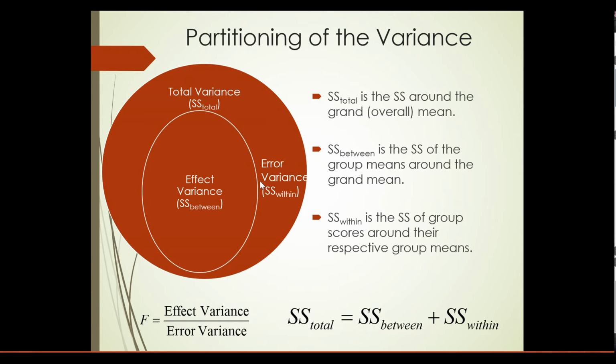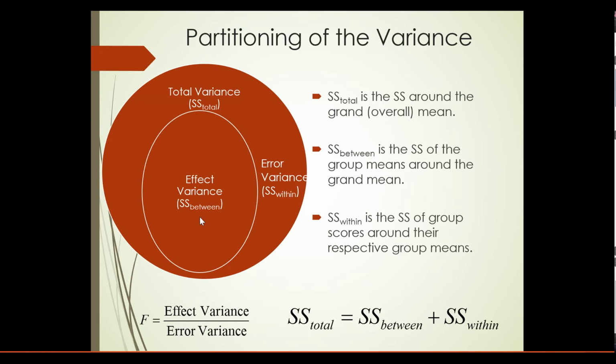All right, taking a step back and looking at analysis of variance a bit more conceptually. With analysis of variance, we're basically slicing up the total variability in the data. We could think of total variability, or total variance, or for now we'll just say the sum of squares total, as basically the sum of the squared deviations of the scores around the overall mean in the data. So ignoring group membership, what's the sum of the squared deviations from the mean? What's the sum of squares? Now, that's made up of two components.